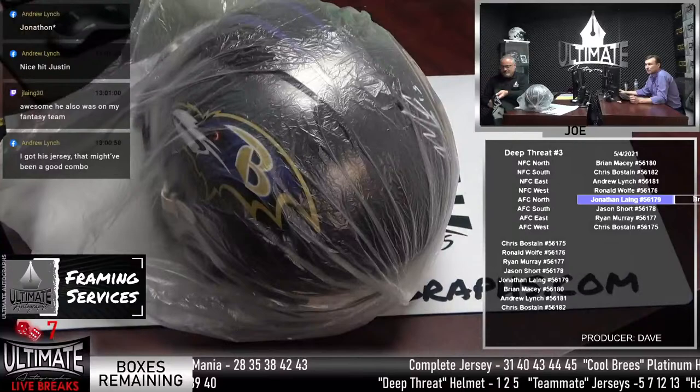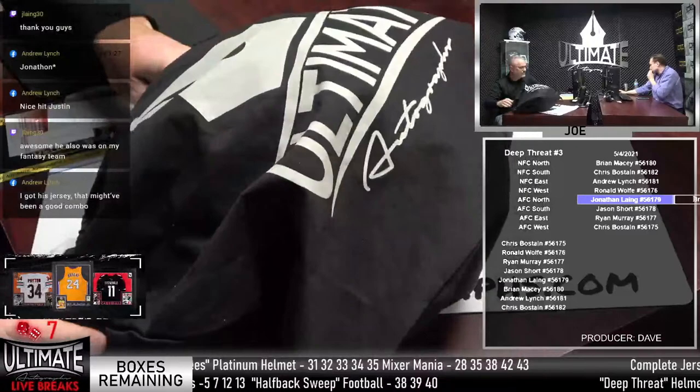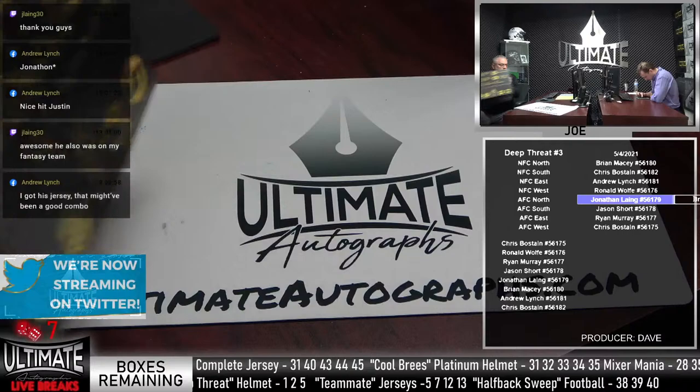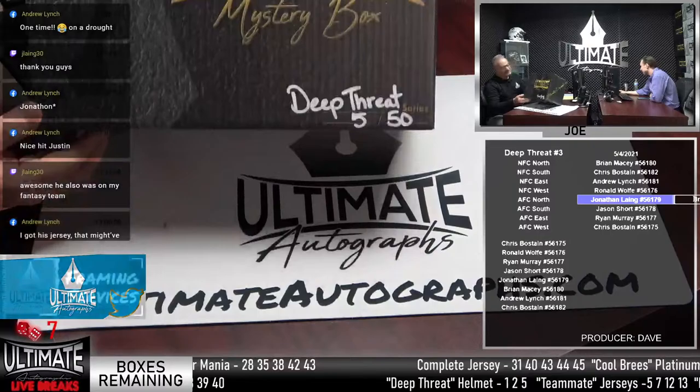All right, Ravens. AFC North. All right, here we go. That was box 1 in this double. Second box. Box break. Box five. I like, Dave, how about the white paint pen here on the box number? Is that Nikki doing that magic there? That looks good. Right? It really pops.